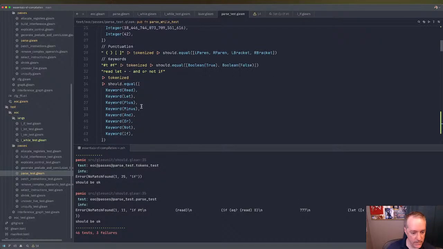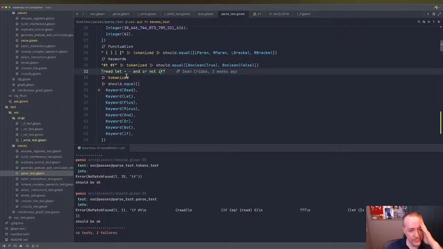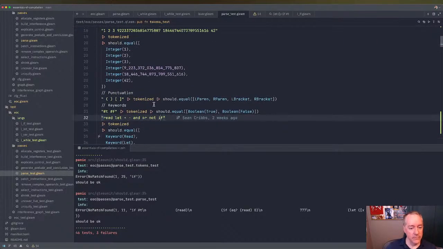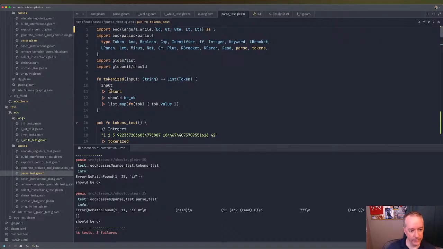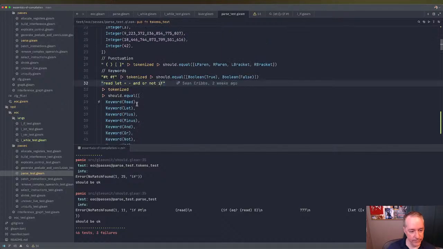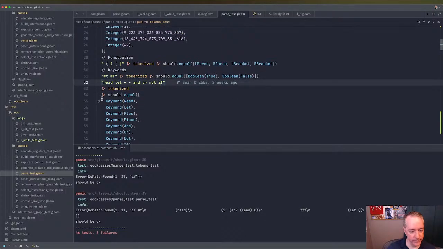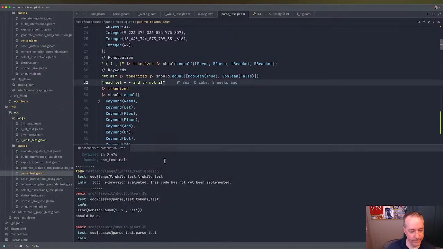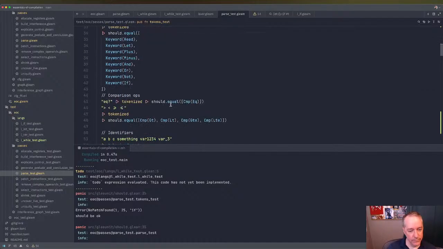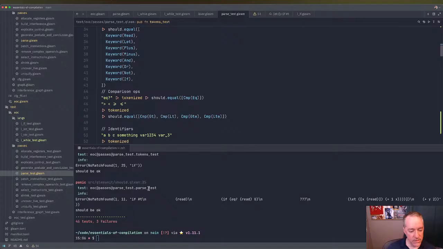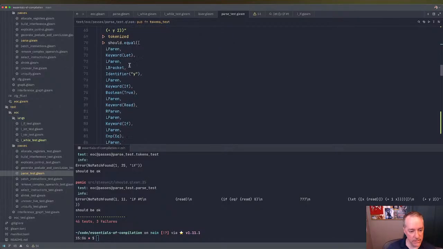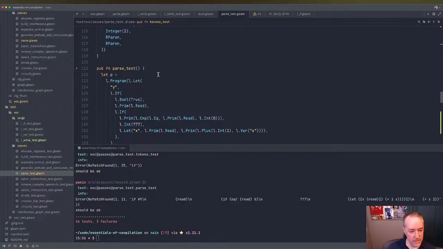Line 1, column 25, no match found, if. Interesting.